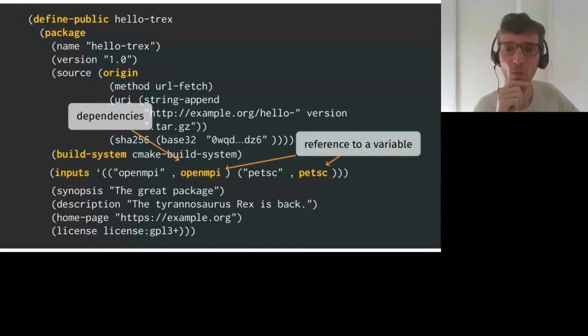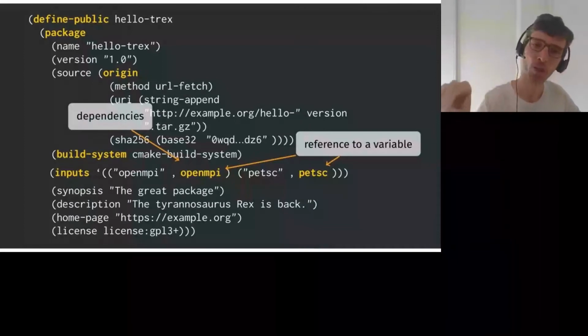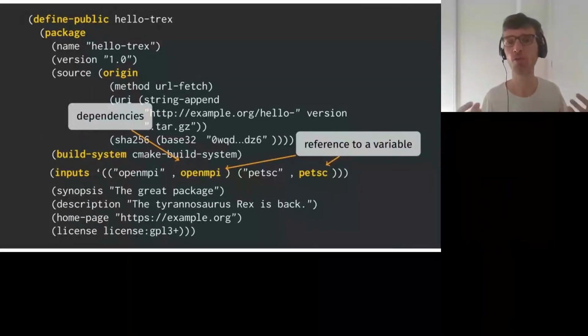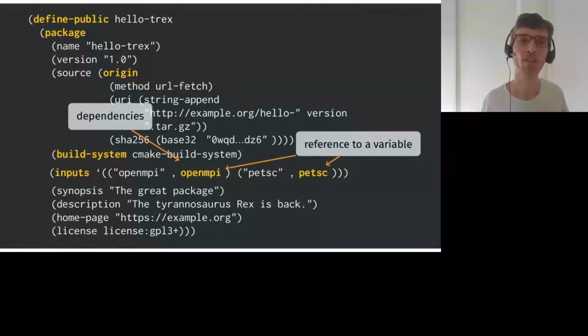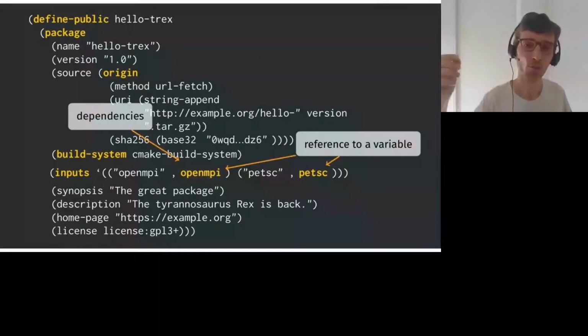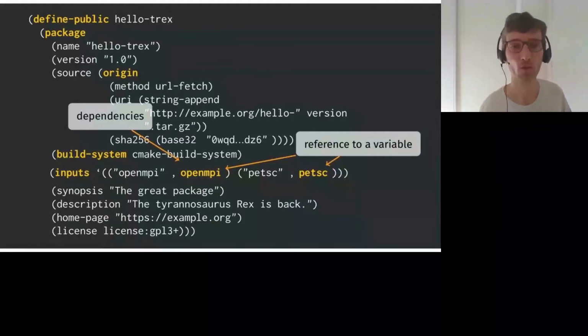And here we have that comma OpenMPI, comma PETSc, which are actually references to other variables that define those packages. In this example, we're defining a variable called hello-trex, but you can imagine there's somewhere a variable that's defined in the very same way for OpenMPI and one for PETSc and so on and so forth.